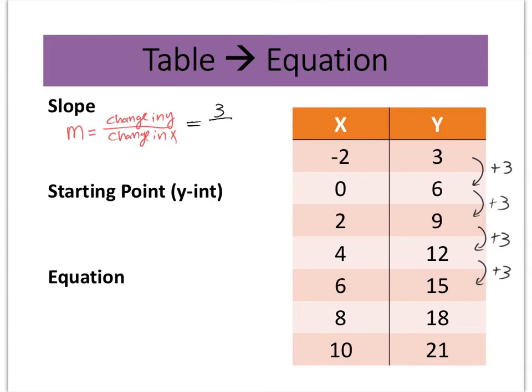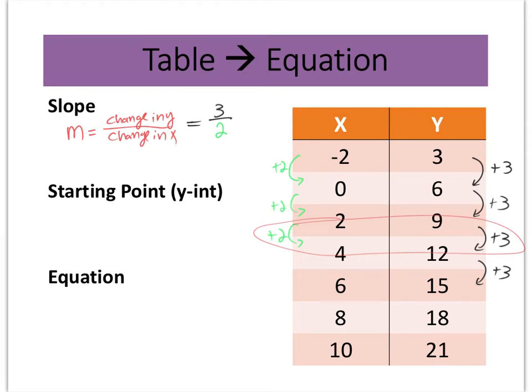And now I've got to look at the change in x. So what's x going by? Well, this first one, it's really going up 2, plus 2 each time. And I'm going to look at just a single one of them. In fact, I don't like that one. I'm going to pick this other one. And I'm going to say, okay, the change in y was 3, but the change in x was 2. So my slope here is 3 over 2.